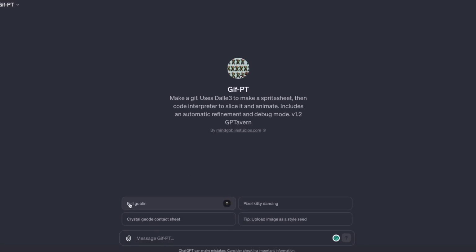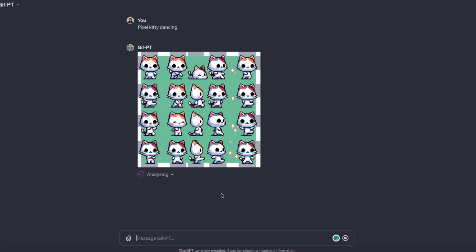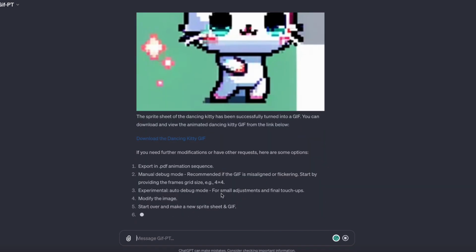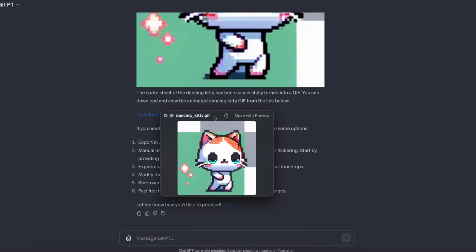The fifth one is called GIFPT, a very original name. It essentially creates GIFs by first generating sprite sheets and then slicing the sprite sheet and turning it into a GIF. And I think that there are some applications for this, particularly on X or Twitter, where you could simply throw that into your post if it's related to the topic, and it can just be a pattern interrupt again for people that are scrolling on the timeline in the wall of text.